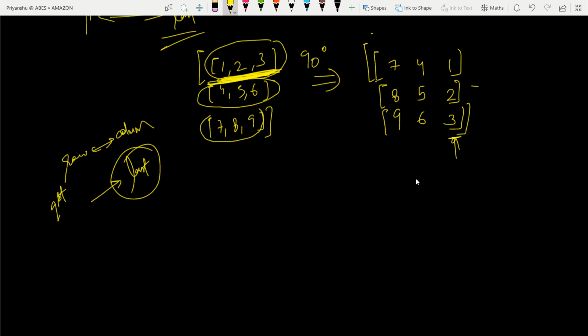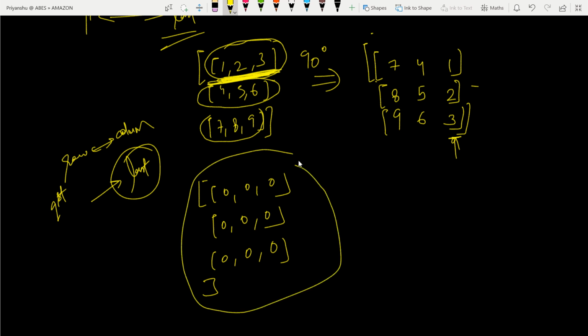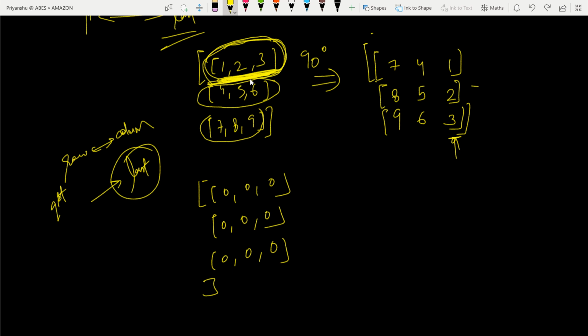So what we can do is take an auxiliary matrix first, and let's suppose we define it with 0. Every element in the 2D matrix is 0, but it is of the size of the original 2D array. So after doing this, we'll make our first row to be the last column in this matrix.